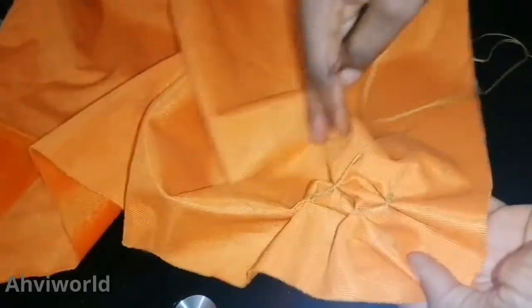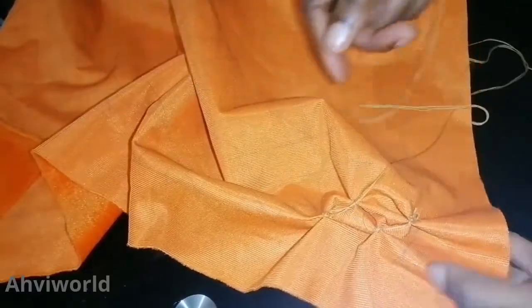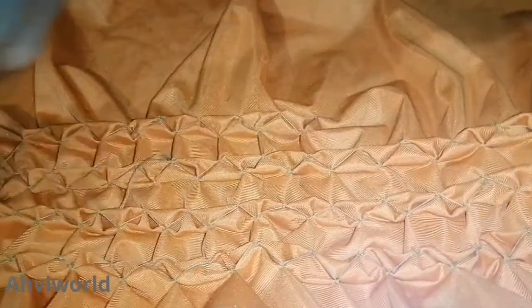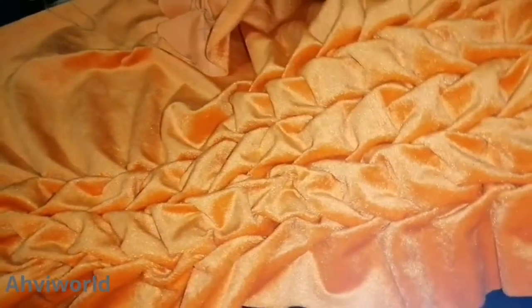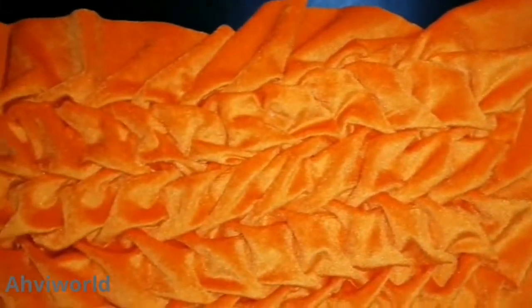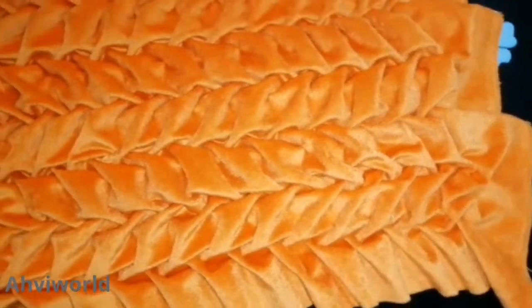I'm just going to continue making this till I go round or till I finish smocking the whole fabric. You can see I'm halfway done already. Wow, it's looking nice. So I'll just continue till I achieve everything. You can see I'm done with it. Wow, is this not looking lovely? This is amazing. You can see the patterns, some are going down, some are coming up. This is nice.